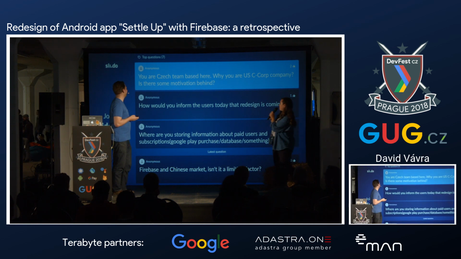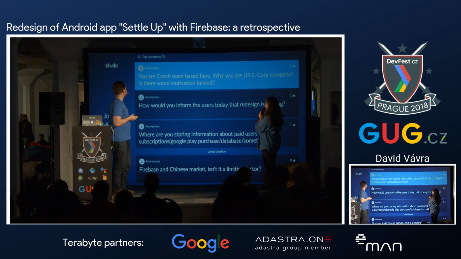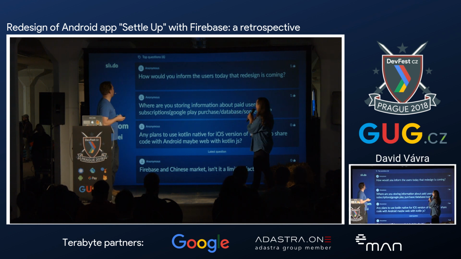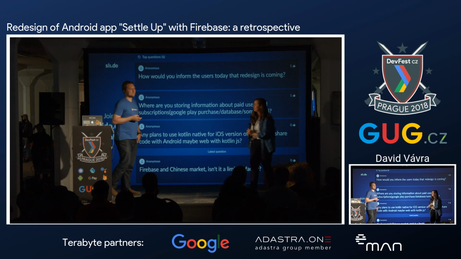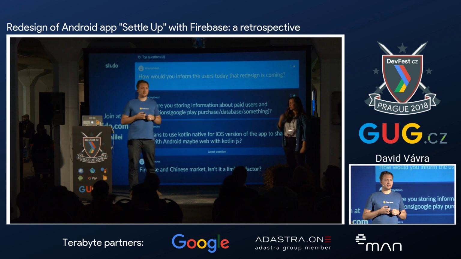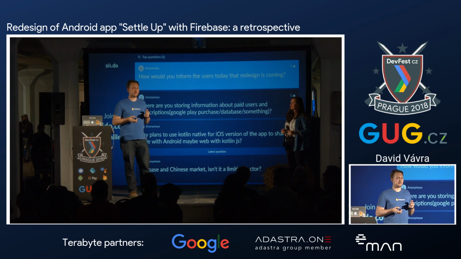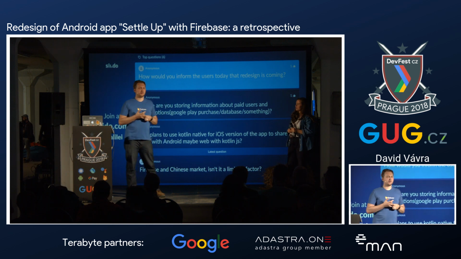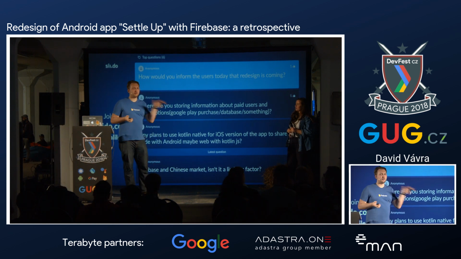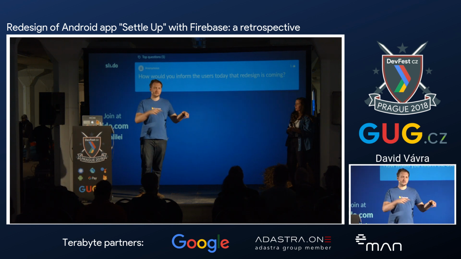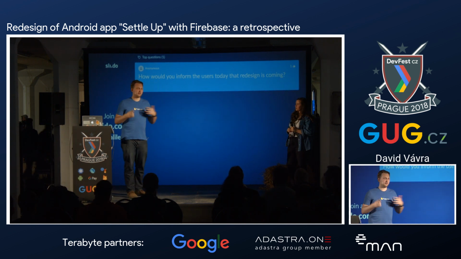Okay, cool. And I think we have time for the last one. You told us a lot of the things that you would change. So can you tell us how you would inform users today that the redesign is coming? Okay, so it was in my slides. I would send email campaigns. I would also send notification campaigns to users, maybe two months before, and also reward them for feedback. I think it is important that you not select just the enthusiastic users, but regular users.